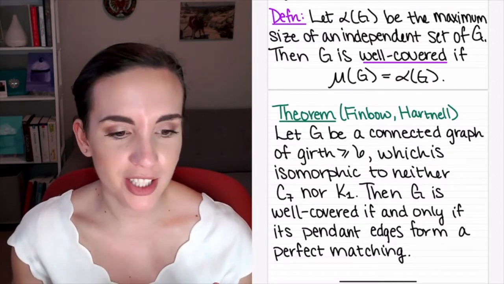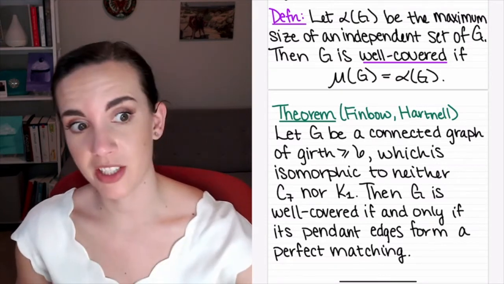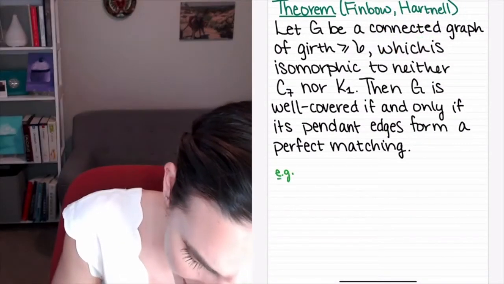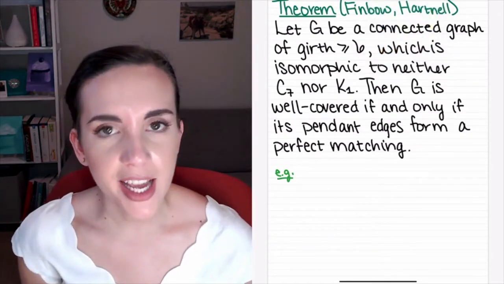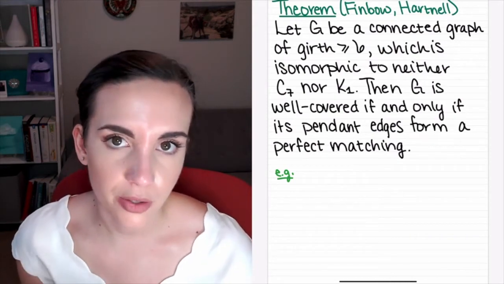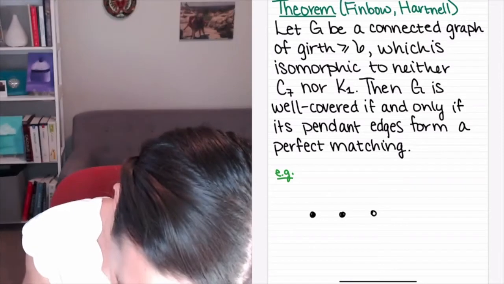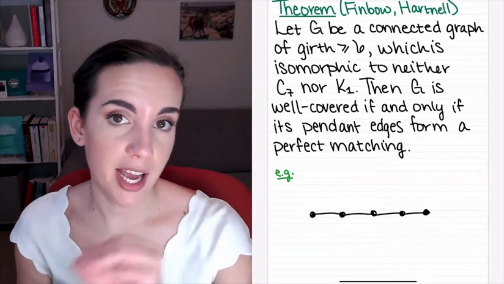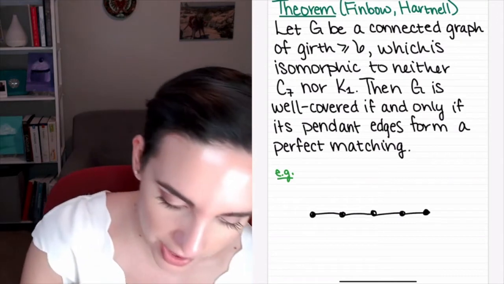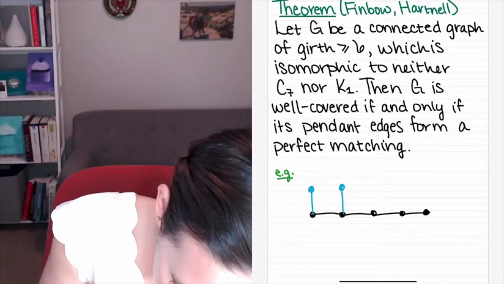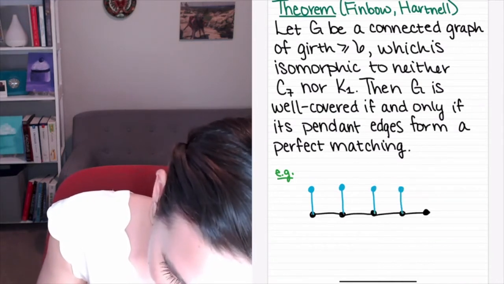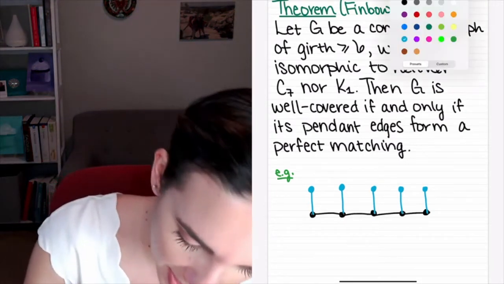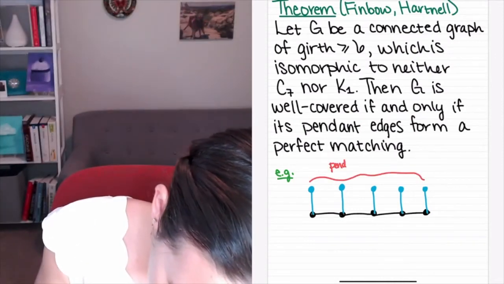And there's actually a much better way to understand what these specific types of well-covered graphs look like than using this idea here. So basically, as an example, take any graph. I'm going to take the graph which is the path on 5 vertices. And then at each vertex, glue a pendant edge. At each vertex, we're going to glue an edge that is connected to a vertex of degree one. So for trees, a pendant edge is an edge that's connected to a leaf. So these are the pendant edges, and you have one at each vertex.